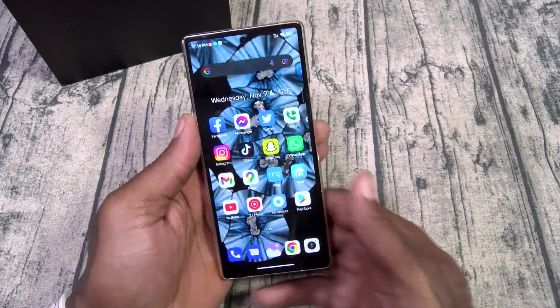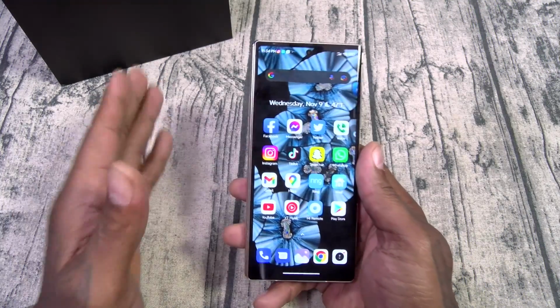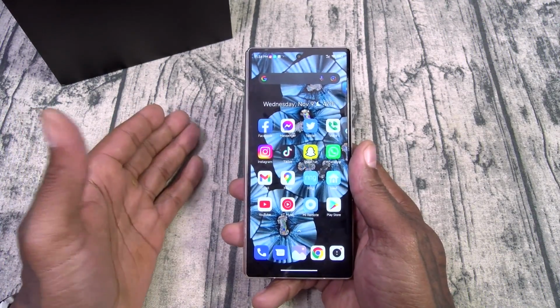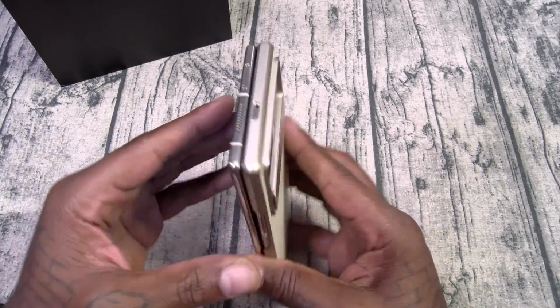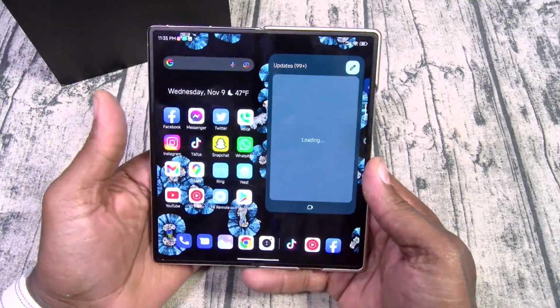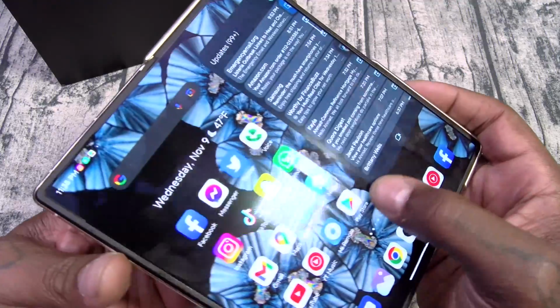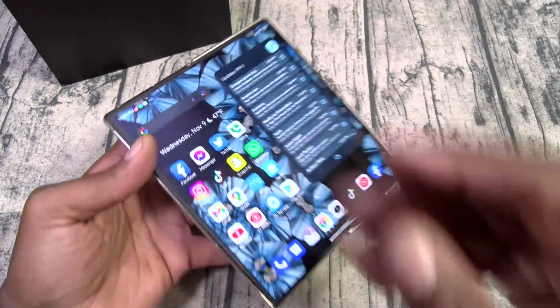Okay, so the build quality on this is A1. You just got to remember, when you're buying the thinnest and lightest phone that doesn't have water resistance and doesn't have USA support, you're gonna have to be careful. But I love it. I love the thin and lightweight design. And if you look at the crease, okay, you can see it a little bit. But I would say the Galaxy definitely has the most visible fold.